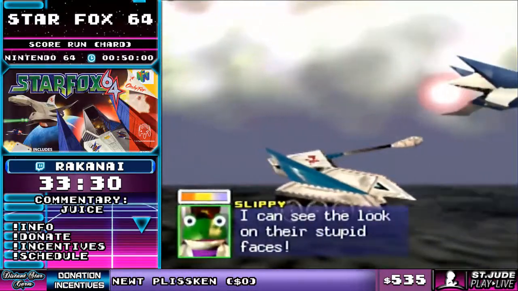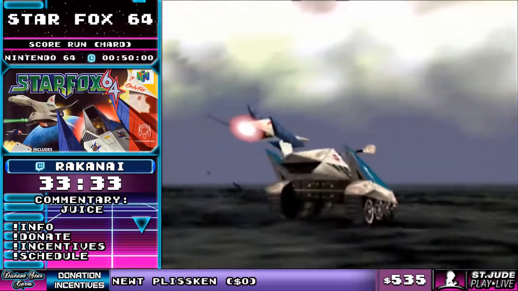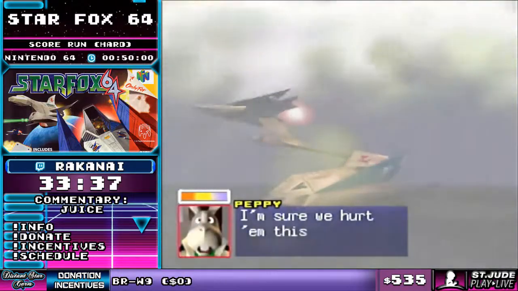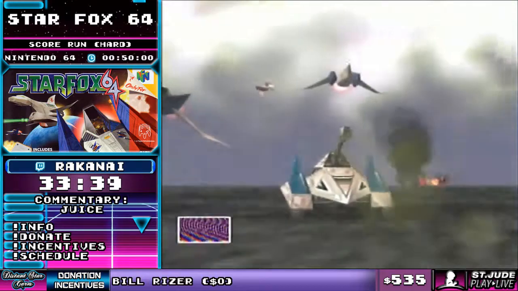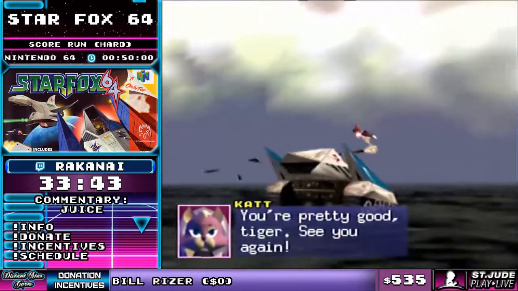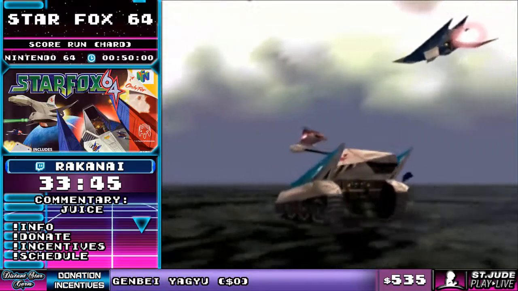Alright, and we're getting ready for this Area 6. Look at that stupid "You got me" face. I'm nervous now, because you're telling me that I gotta get this 600. Yeah. I'm trying to hurt it this time. I'm gonna do the best I can here. You're pretty good, Tiger. We'll see what we can do.